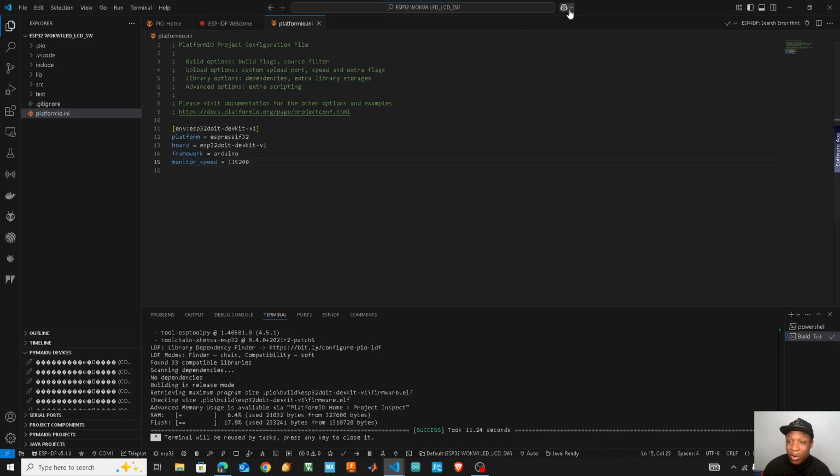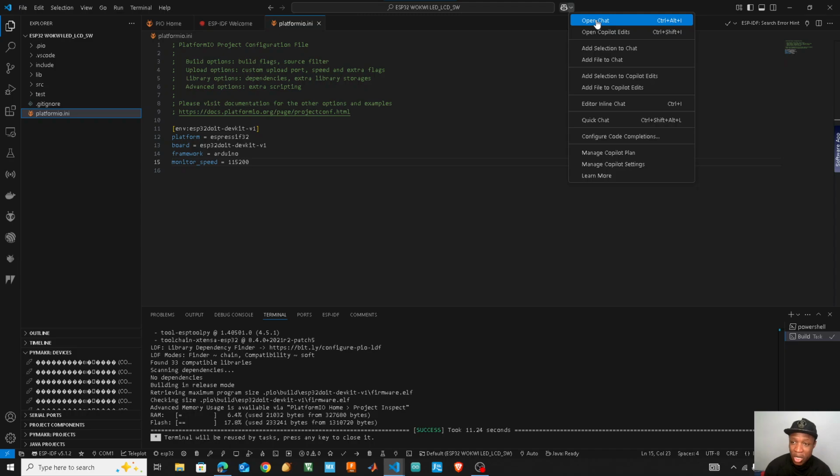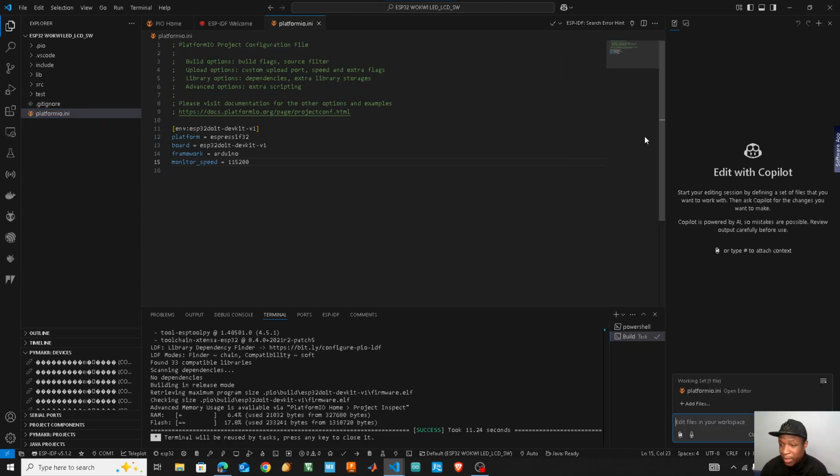So this time we are not going to be using the chat. We'll be using the editor one, allowing it to edit files that we have here in the directory of our project. So you click on Copilot Edit, and then it will open it somewhere. And then just ask it what you want.